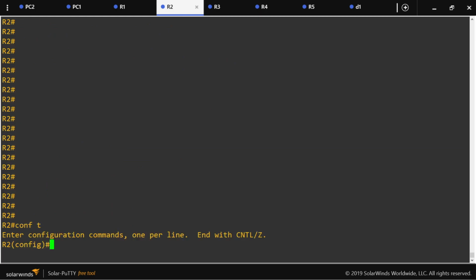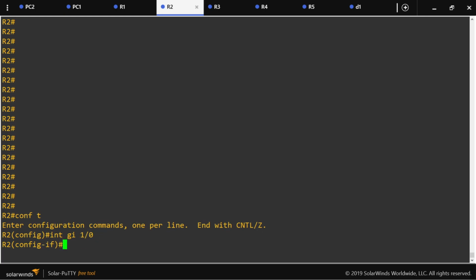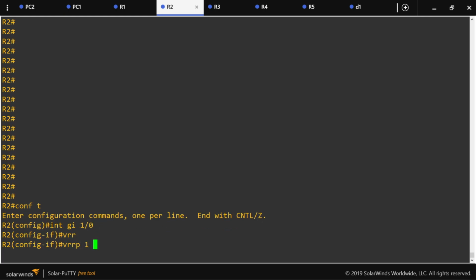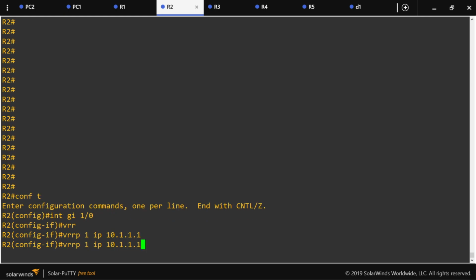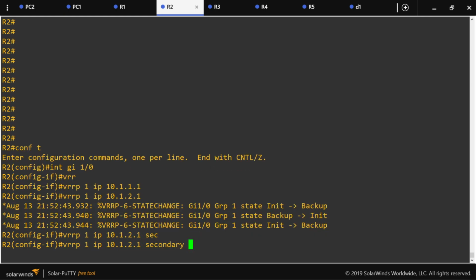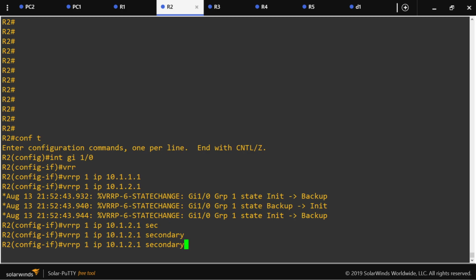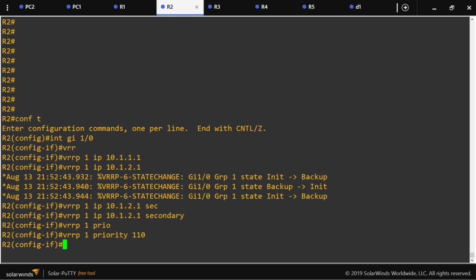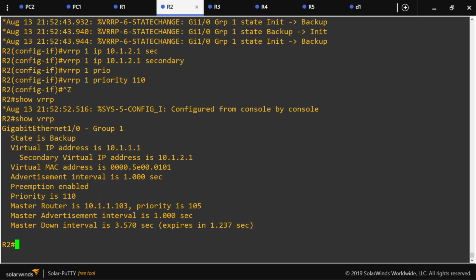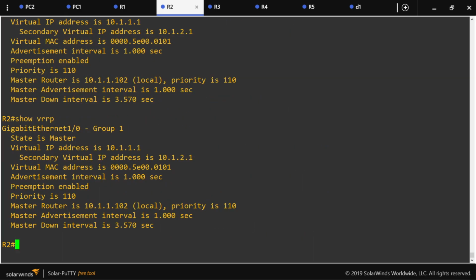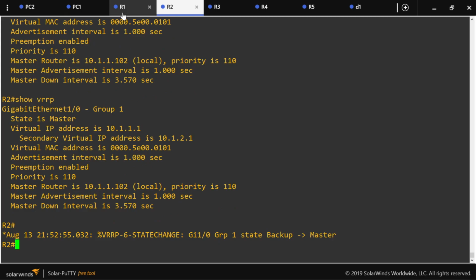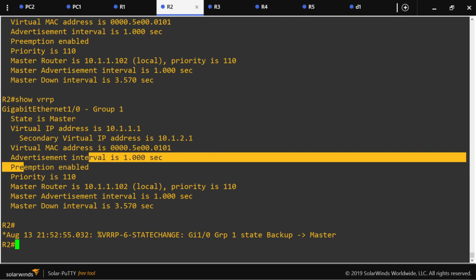So let's see, it's here. And now router 2 becomes the master because there is preemption enabled.